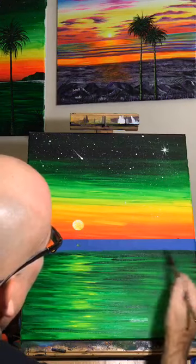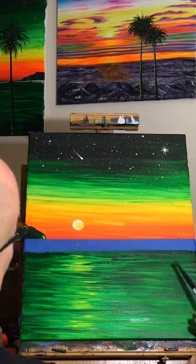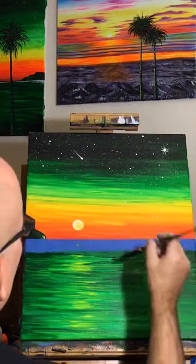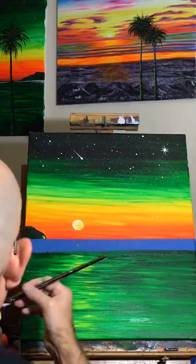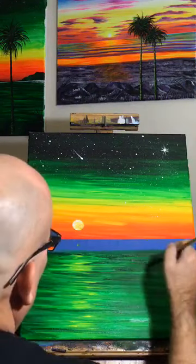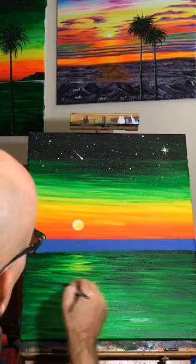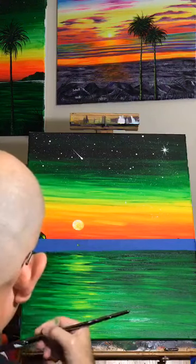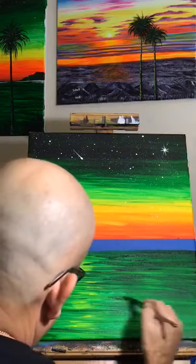Now as we get more advanced in the classes, these islands, we can start to mirror image them on the water and shadow them, put water over the top of them and create more of a shadow. But today we're keeping it simple. That's why I have the tape there. Creating a subtle triangle, okay? And once I start in on the black on the bottom, you'll really see it come to life.